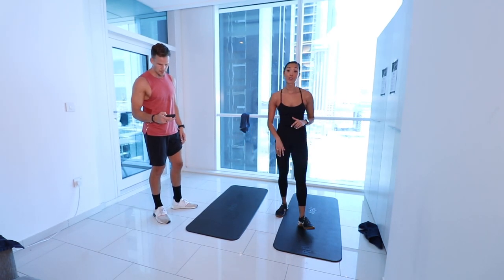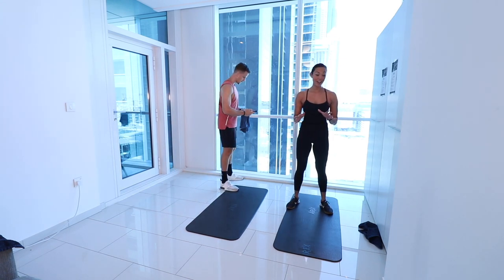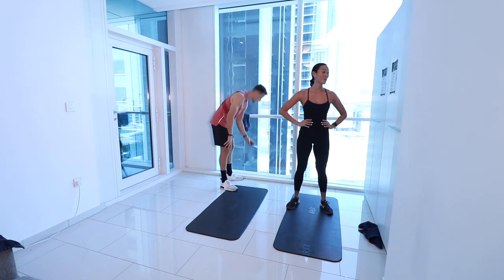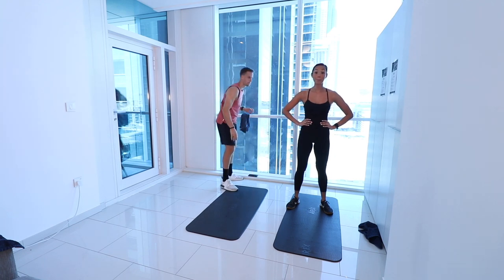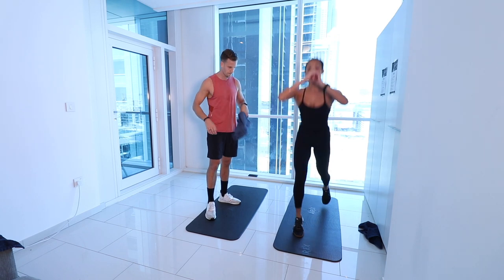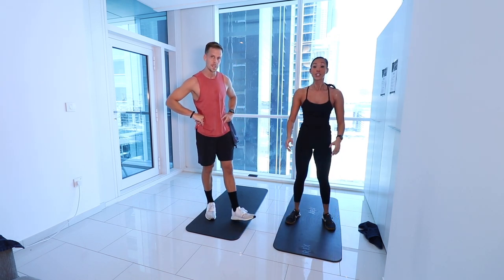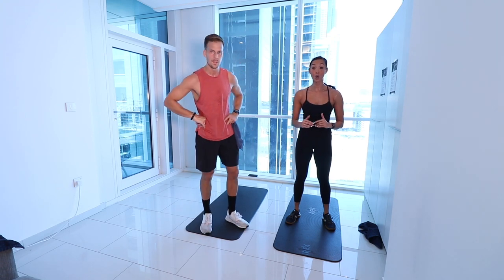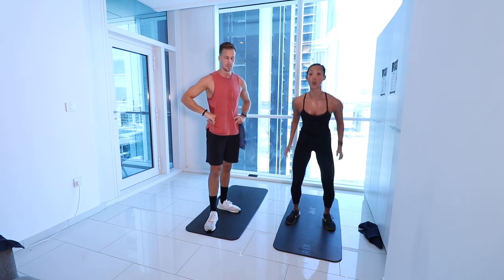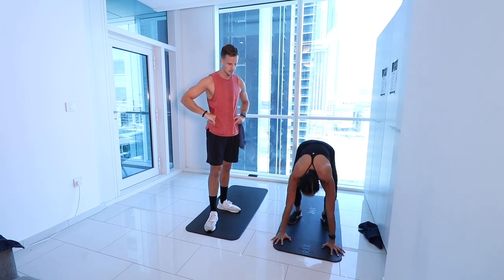Let us demonstrate for you the exercises first, okay? For my advanced athletes out there watching at home or working out with us at home, hopefully you've got gorilla burpees for 20 seconds. This is what it looks like. Jump into a lunge, jump into a lunge, jump into a squat, jump out, jump in, okay? So it's two lunges, a squat, and a sprawl. You don't take the chest to the floor. One more time, lunge, lunge, squat, sprawl.